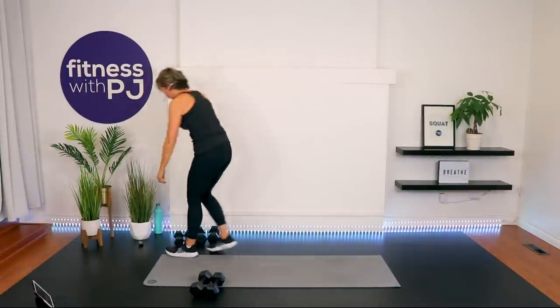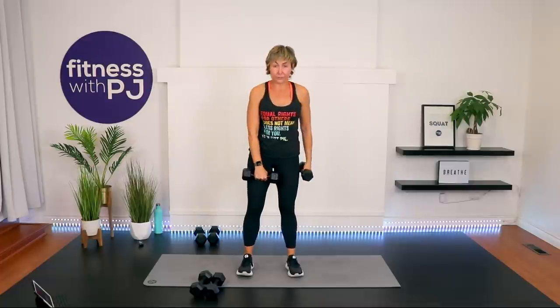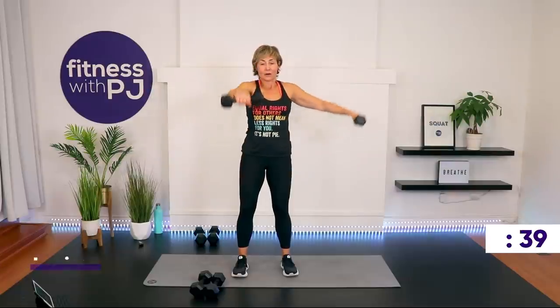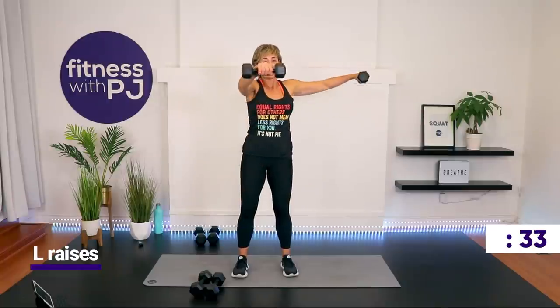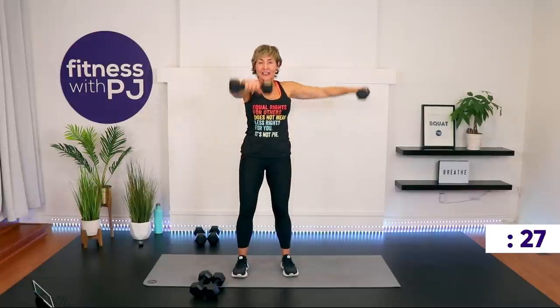These are now our L raises. Remember those guys? One hand in front, other arm down by your side. Go. Once again, remember, only to shoulder height. Anything higher is not going to train your shoulders any better, and in fact could set you up for a shoulder injury, in particular bicep tendonitis. So we'll just keep it here.